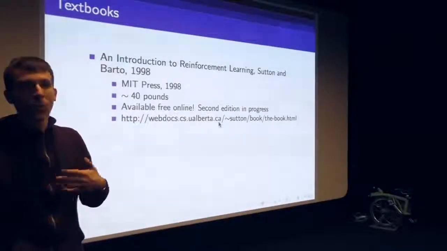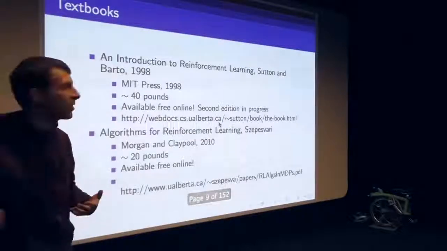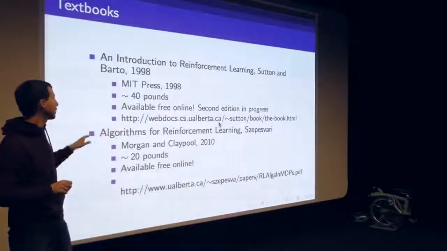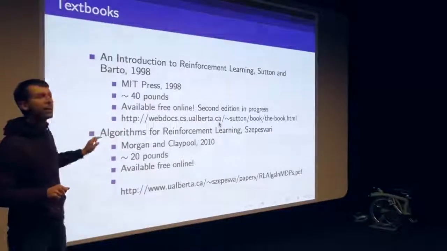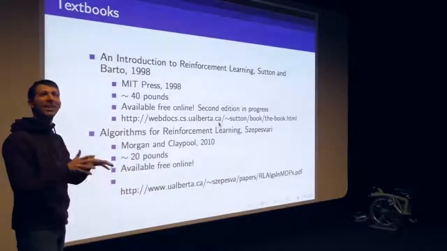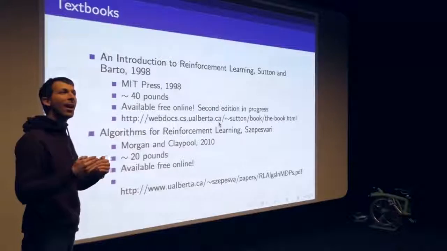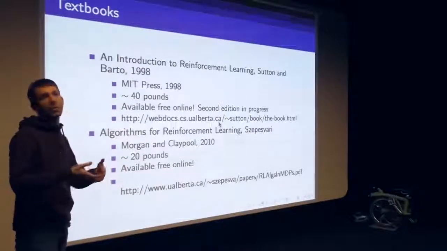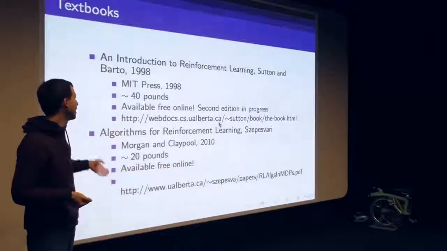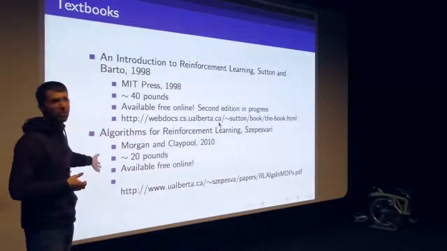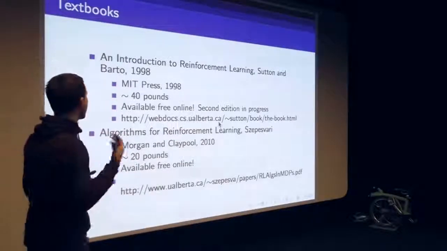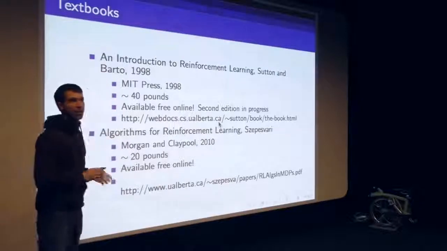However, some people prefer a more rigorous, mathematical textbook, and the one which I'd recommend if you're one of those people is by Csaba Szepesvári. It's called Algorithms for Reinforcement Learning. This is a much shorter textbook, less than 100 pages, covers all the main ideas very concisely, in a much terser style. You'll get less of the intuition but more of the rigor, and for those of you who prefer the theoretical side, I find that some people actually prefer reading this. But the style of this course will be somewhat closer to the first textbook.